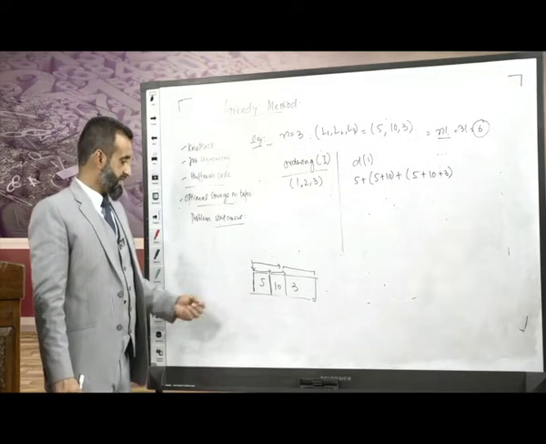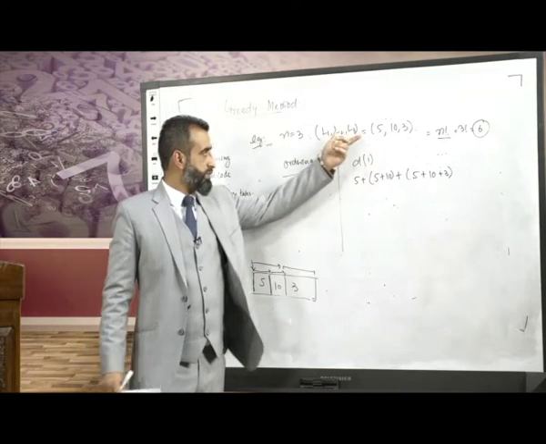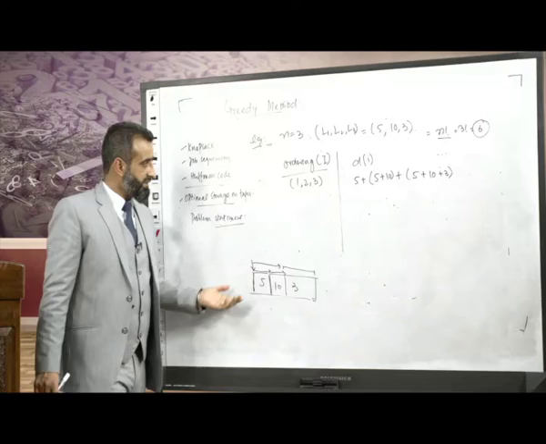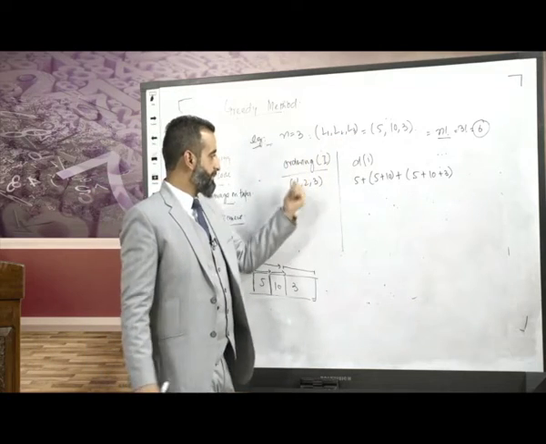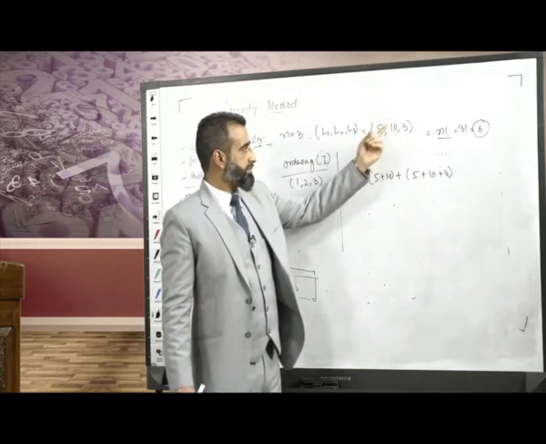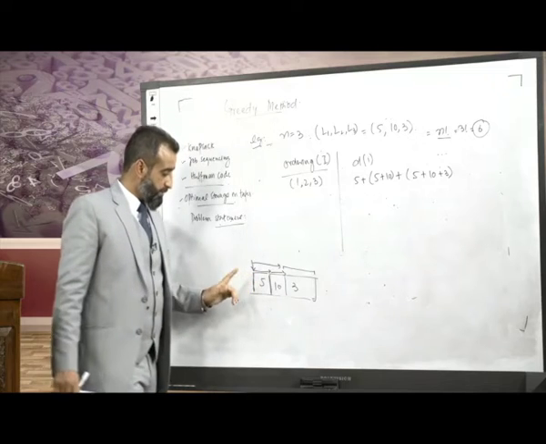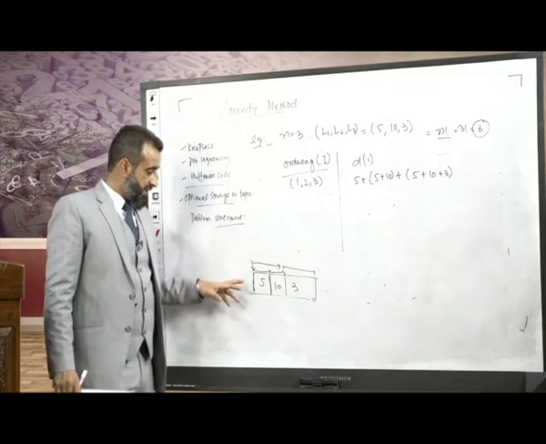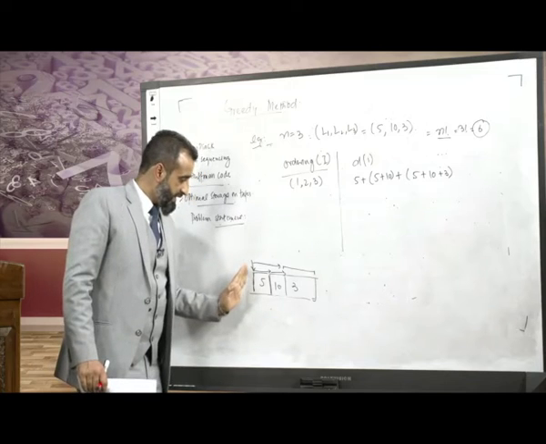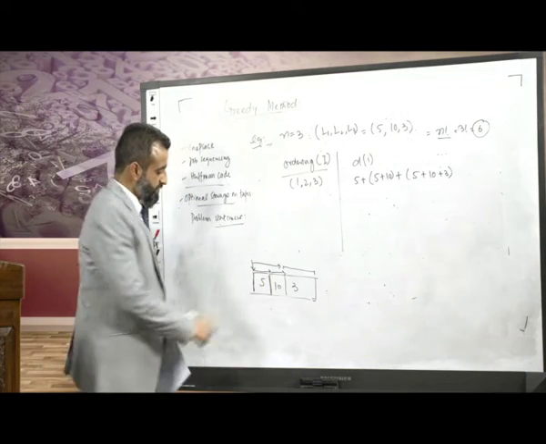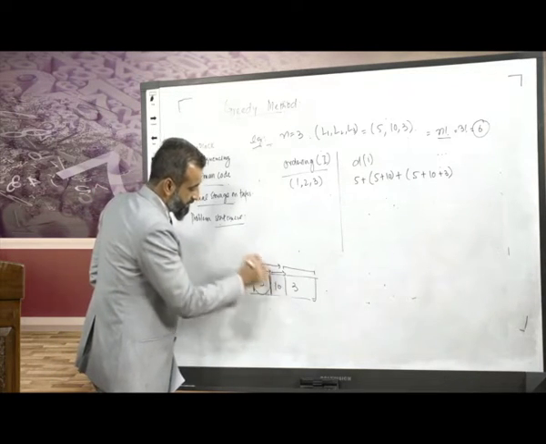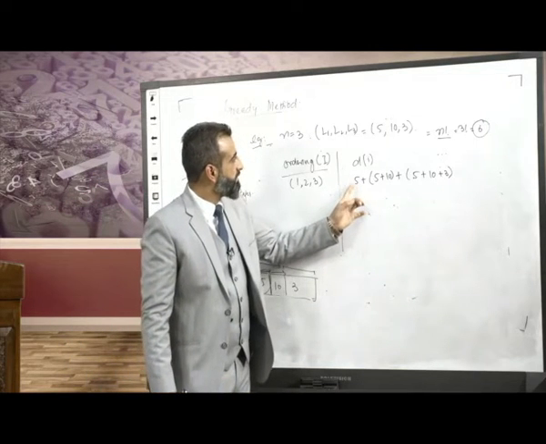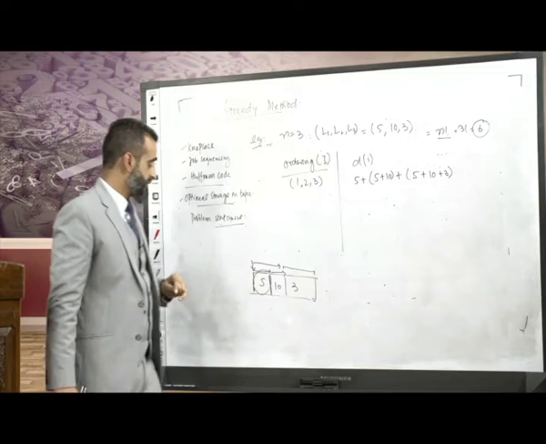Let me reiterate it again. If I store these programs, these L1, L2 and L3 lengths, which are 5, 10 and 3 respectively, in the order of 1, 2 and 3, that's program number 1 in the beginning, followed by program number 2, followed by program number 3, then to access my program number 1, assuming that the head is placed in the initial position in the front, I will start from the front, and it will take me 5 units of time to complete the retrieval of program number 1. That's the reason for the 5 in this case.